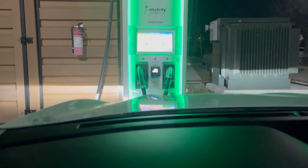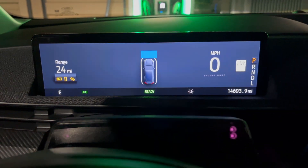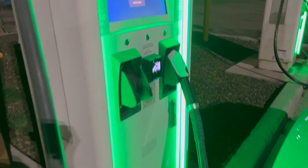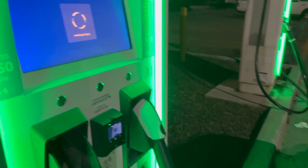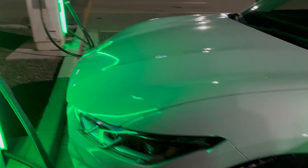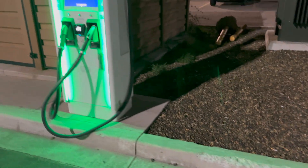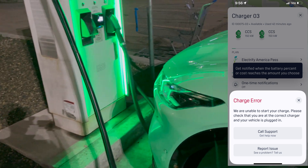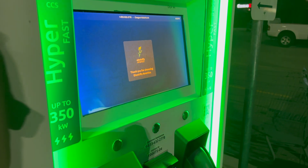Okay, so we're at the charger now. We're at 11% state of charge. We just plugged in here on a 150 kilowatt station because my Mustang Mach-E is the standard range battery. I actually had to move chargers — I couldn't get the first one to work, but this one's working now. We'll just go until the timer says five minutes, then we'll stop and see where we end up.